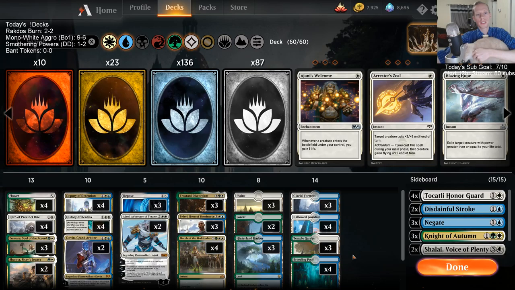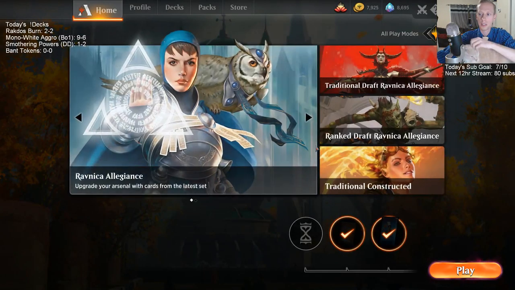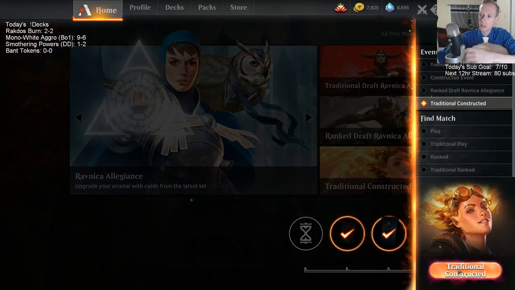The only time you've liked Hero is in Mardu with Judith. Yeah, Judith can make them useful. Judith's another good payoff for those tokens.